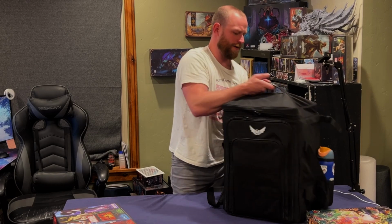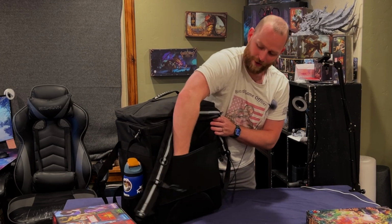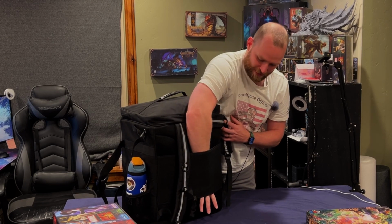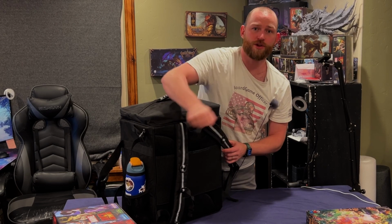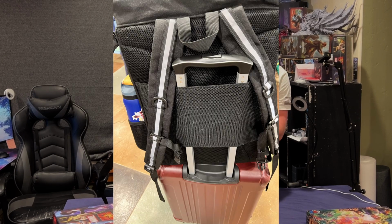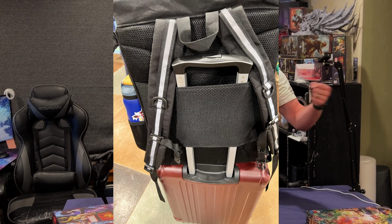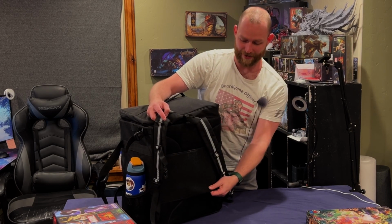Another thing I want to talk about is back here, it does have this little guy, which I'll show in a little video here. This is so you can put it on a little cart, right? You could slide it onto a cart or a dolly and roll it around. However, I don't know how many people actually have that. But one thing I've seen that's really cool is you could use a suitcase. If you're flying somewhere and you want the game bag and a suitcase, you could strap this to the pulling handle and roll it around the airport. You don't have to put it on your back. You can add it to there, which I think is actually quite nice.